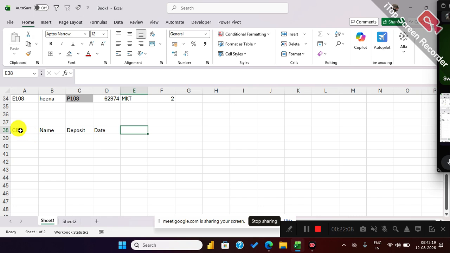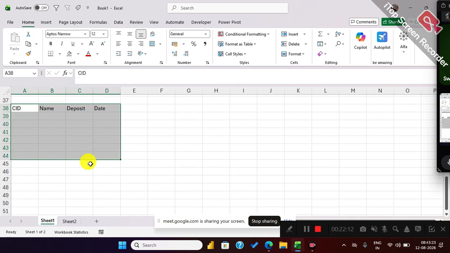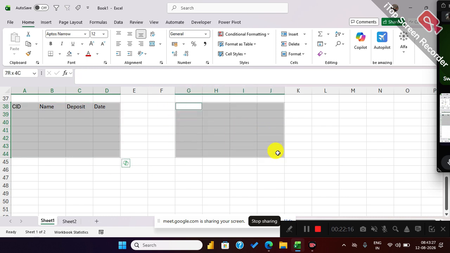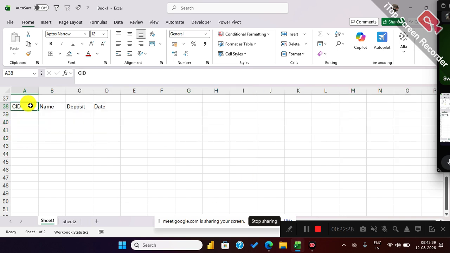This is one. Then I have another customer, customer number 2. One more customer. How many columns? 4 columns. There are 4 places we wanted.